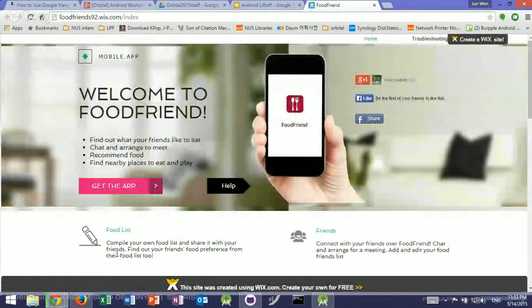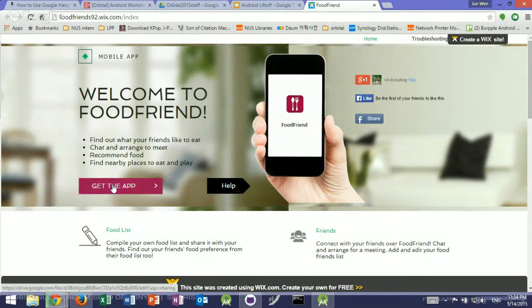So what we did last year was we created this Android mobile app that is able to connect with Google, and this is the website that we created using Wix, so that people can actually come here and get the app by downloading it.